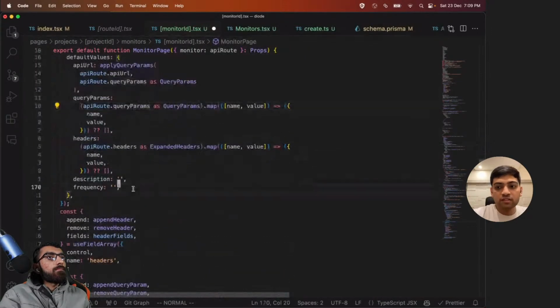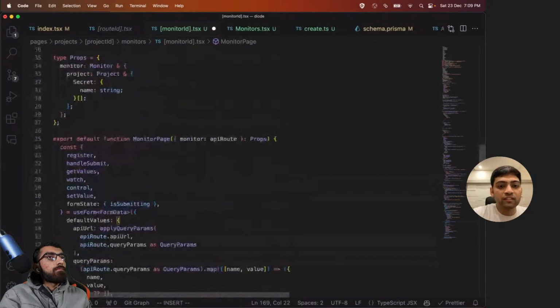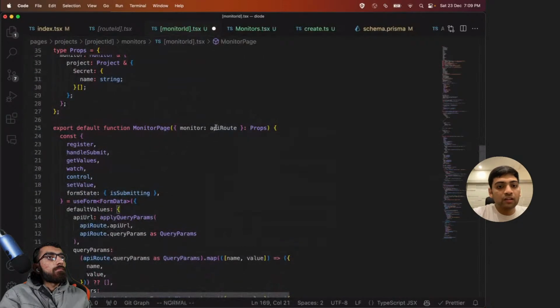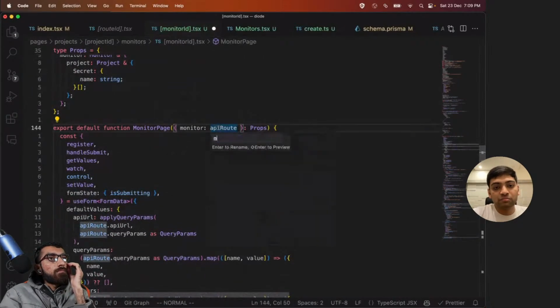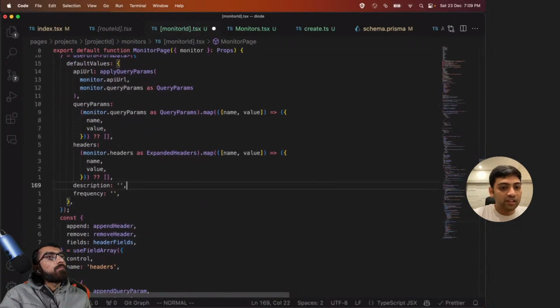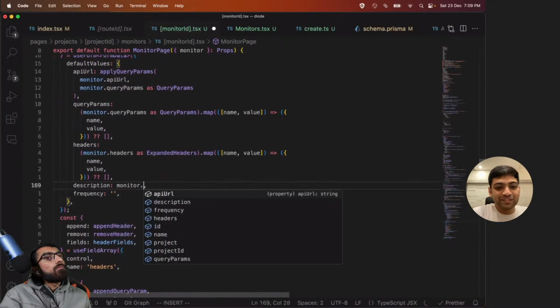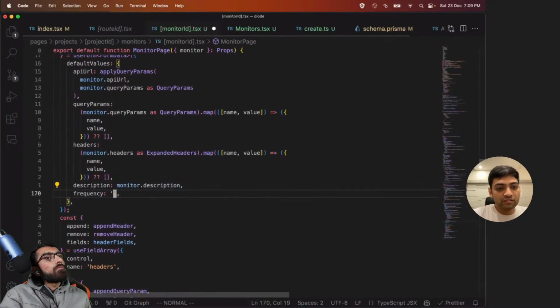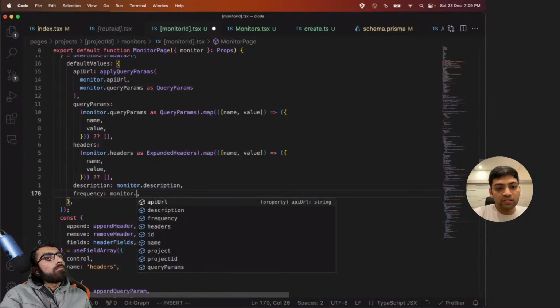Yeah, most of this is just correcting all the types and removing things based on whatever TypeScript is saying. These are quite simple right now. Monitor description and monitor frequency.